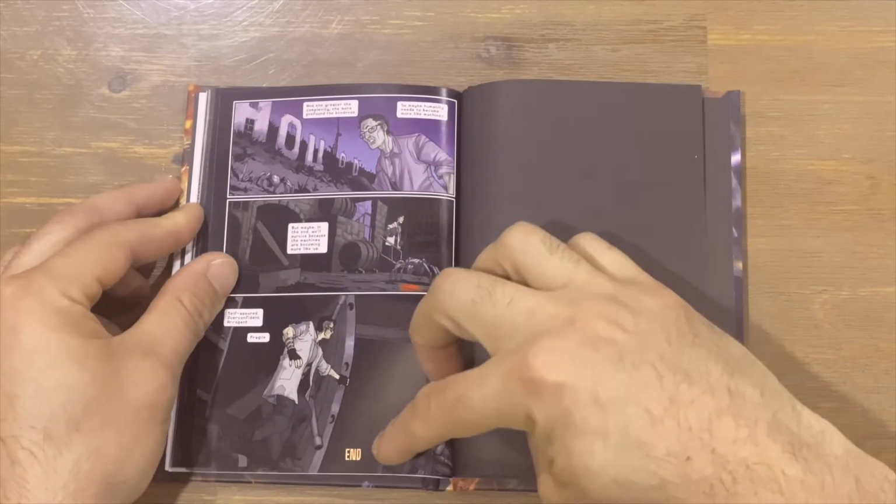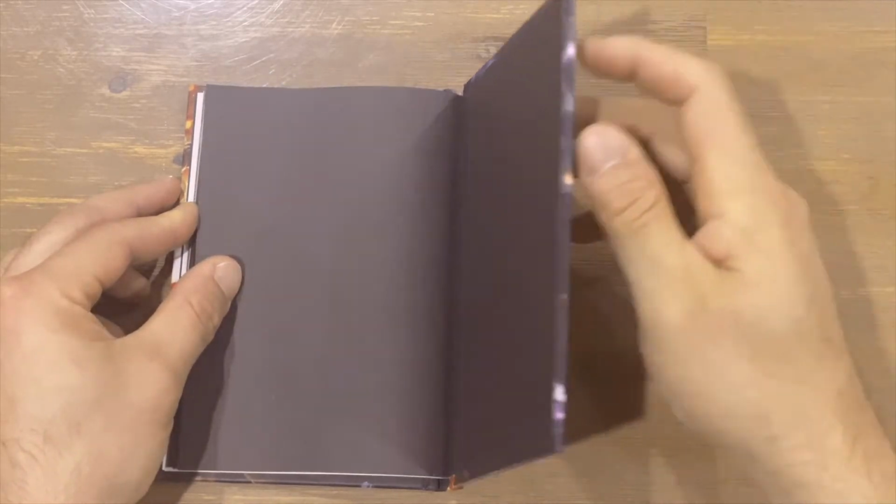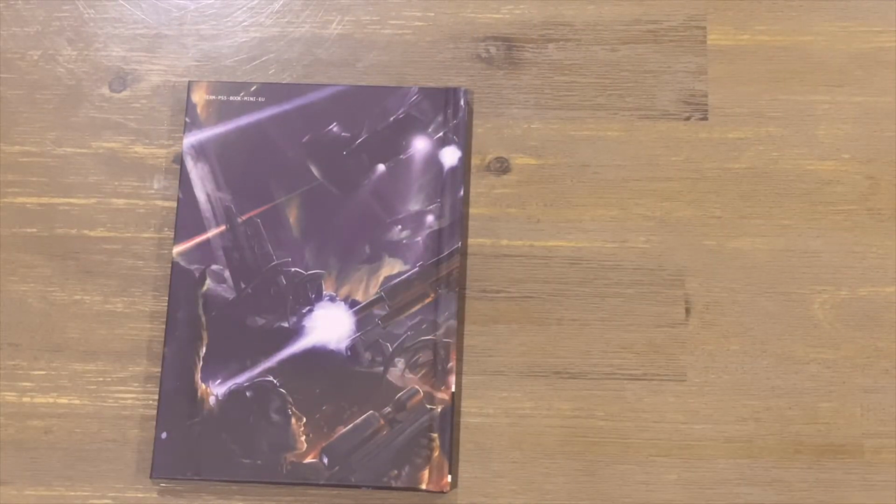And that's the end, as it says right there on the end of the last page. Okay, guys, that's our comic book.